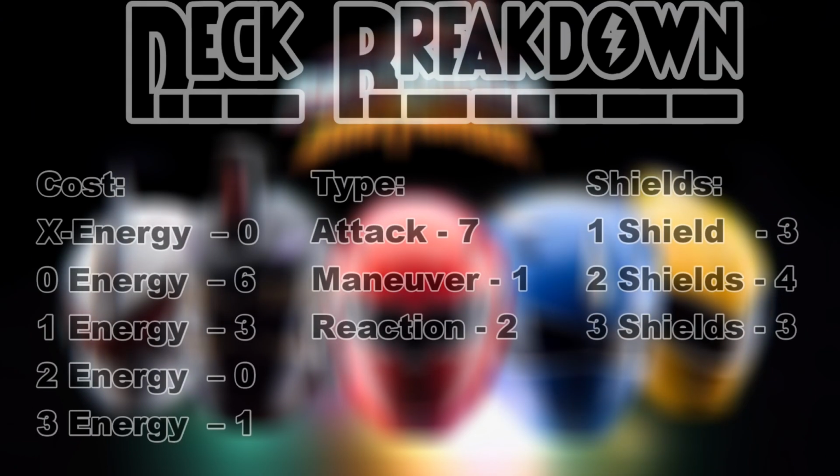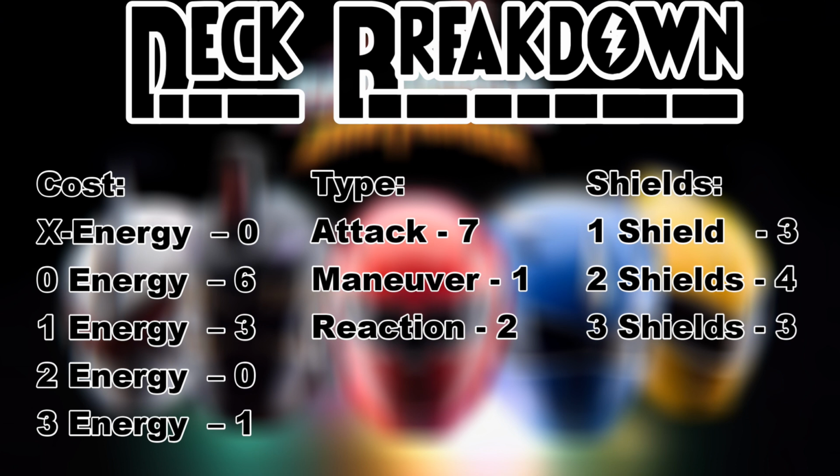Deck cost breakdown: he has 0x energy cost, 6 0-energy, 3 1-energy, no 2-energy, and 1 3-energy cost cards. You'll find 7 attacks, 1 maneuver, and 2 reactions within his deck. And he has the standard Type 1 3-4-3 breakdown: 3 1-shield, 4 2-shields, and 3 3-shields.